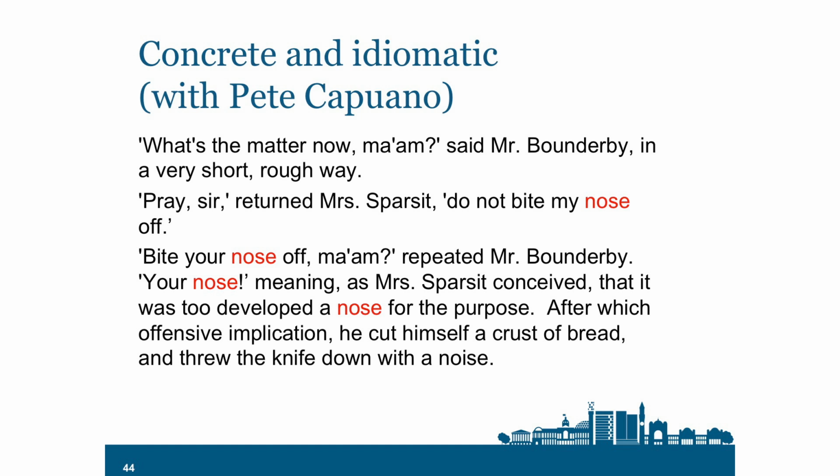"Bite your nose off, ma'am," repeated Mr. Barnaby. "Your nose?" Meaning, as Mrs. Sparsit conceived, that it was too developed a nose for the purpose. After which offensive implication, he cut himself across the breath and threw it down with a noise. Okay, so if you don't get the subtle, then you also get the other bits.